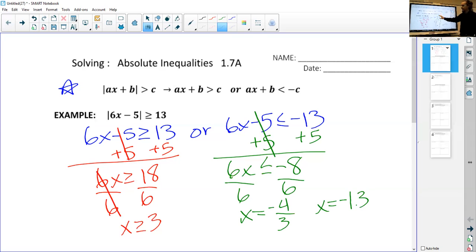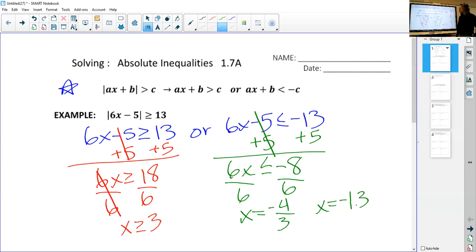Due to the nature of how we have one positive and one negative, you are going to have a lot of decimal answers for these, because it's hard to pick values where you can divide evenly, even if you do a positive and a negative. So do expect to see most of your answers be one integer value and one decimal value.